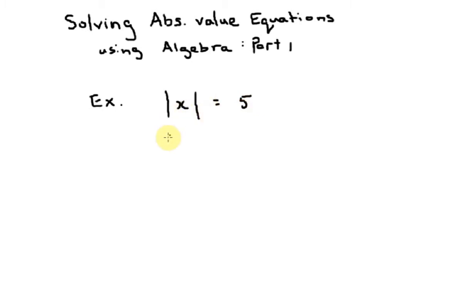What you've got to be thinking here is that absolute value turns whatever x happens to be positive. So there are two possibilities here. Either x is positive 5, in which case, if we absolute value it, it stays 5. Or the other possibility is negative 5. So you absolute value negative 5, that turns it positive, and it equals 5. Perfect. All right, let's do a slightly more complicated example.